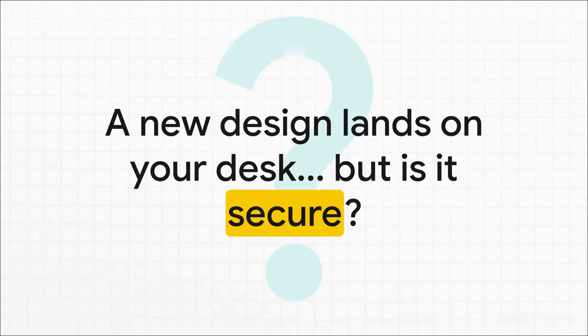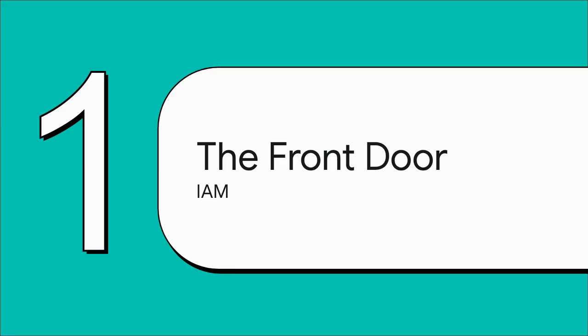Okay, so picture this. A new architecture diagram lands on your desk. It's ready for production. People have checked it for performance, for cost, for scalability. It all looks great. But then the last and, honestly, the most important question lands with you. Is it actually secure? Is it good enough to protect our data? That final sign-off, well, that's a huge responsibility. So, where do we even begin?